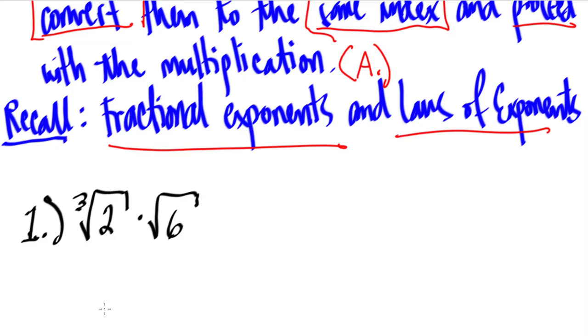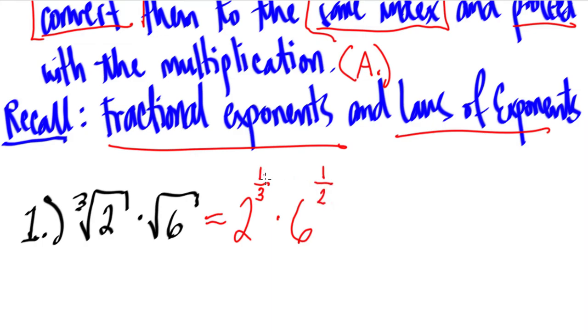So we have cube root of 2 times square root of 6. By our law in letter A, we cannot combine them since they don't have the same index, right? These have an index of 2 here, which is hidden. And here we have 3, so they're not the same. So what we're going to do is put them back in exponent form first. Remember, this is the denominator, and this is the numerator here, which is 1. So the first term is actually equal to 2 to the 1/3, times 6, and this 6 has a 2 here and a 1 here. Therefore, this is going to be 1/2.